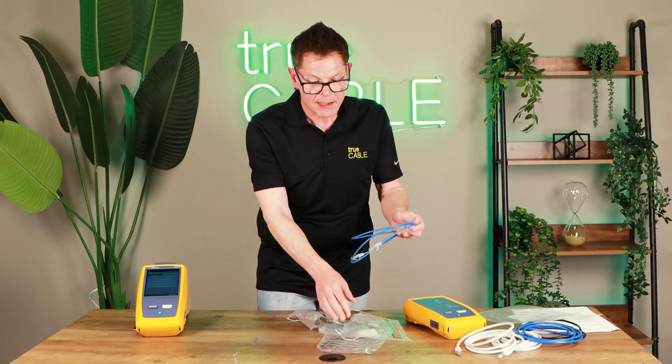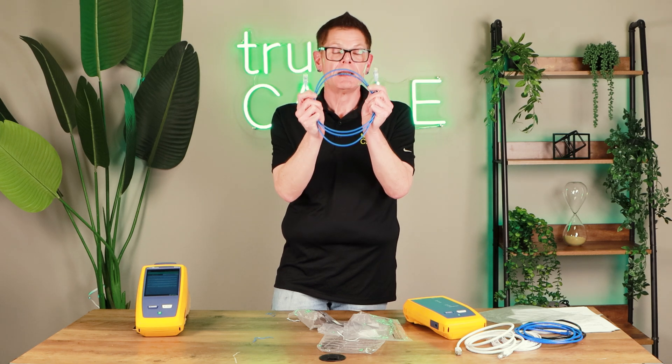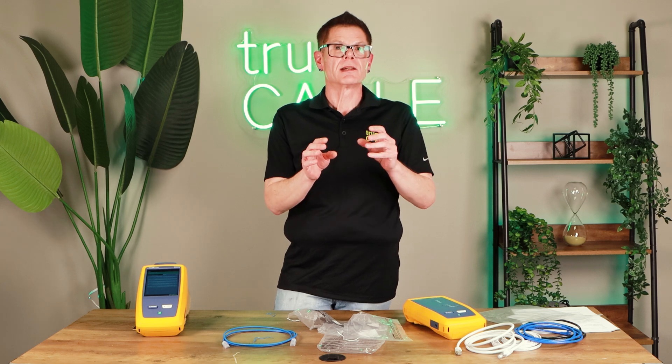It's possible to test a pack of 10 patch cords from another manufacturer and have 8 out of 10 hard fail — maybe one marginal pass and one pass, or maybe all hard fail. The reason is that some manufacturers do what's called percentage testing, and that doesn't work for patch cords because each patch cord is its own individual installation with two terminations and a cable. If you percentage-test a spool of cable, it's reasonable to say one passing section means the rest are probably fine. But the second you introduce two mechanical terminations, it's not reasonable to say testing 10% means the other 90% are okay. That is not okay. That's why we 100% certify and patch cord test every single one of our patch cords.